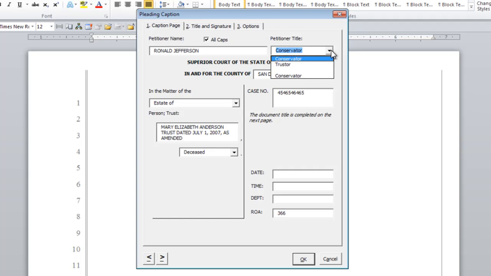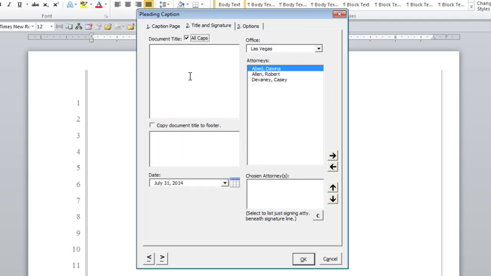Many of these have items on a list that you can pick from, or you could type whatever you want. This is the way we do it by default, but we can change it around to match exactly how you like it. For example, I noticed you didn't have a title and it just said "In re the." So we can have it do that if that's what you'd like. Here's all this information, and then we put the title here.